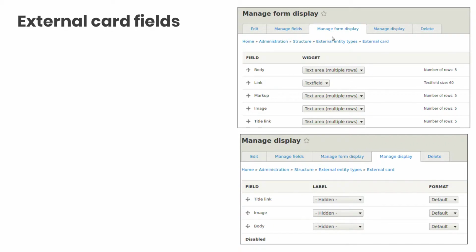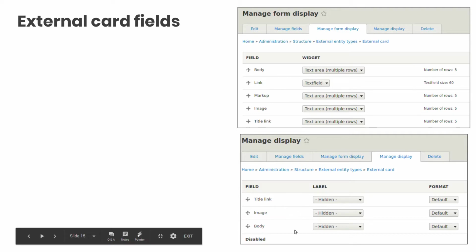And so onto the form display and the display. Here I'm choosing which fields to render. So I'm just going for the title with a link wrapper, image and body.